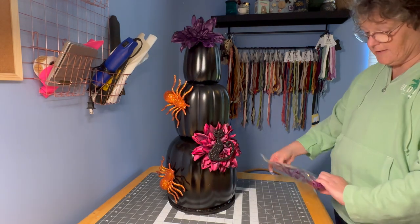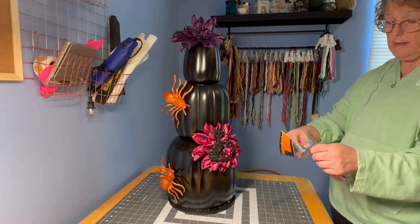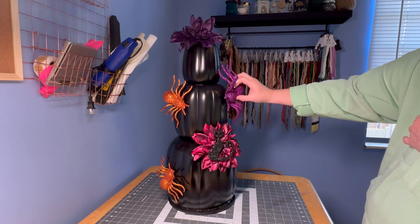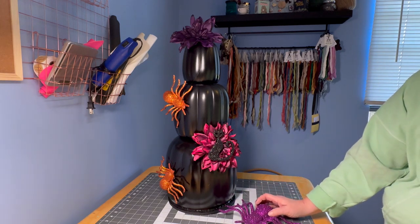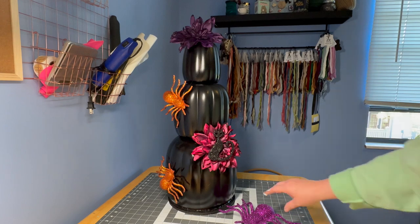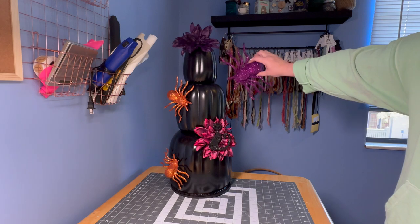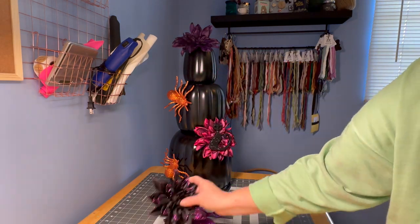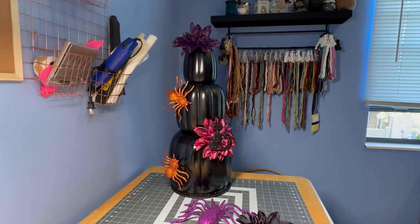I don't know about this big purple glitter spider on the pumpkin — she's a big girl! I might just put it on the ground on my porch next to it, or on the wall behind it coming down towards it, because it feels like a little much on the pumpkin itself. I do have a big porch that could totally hold her. I think I'm going to leave my pumpkins as is. So how easy was that? A can of spray paint, hot glue, and some Dollar Tree items, and we have a spooky-ish front door design!